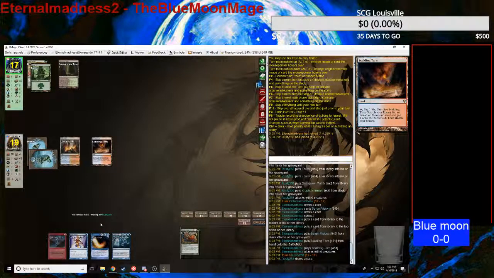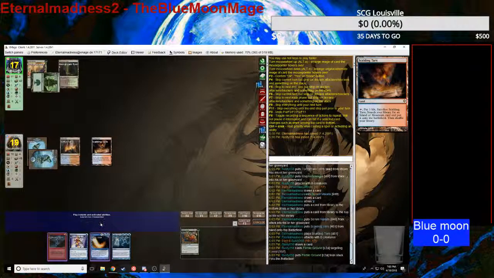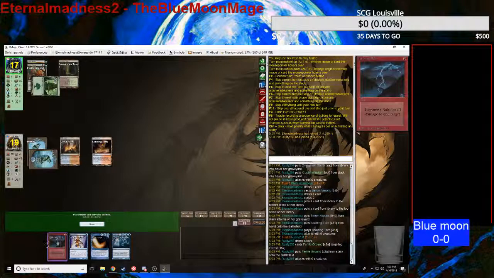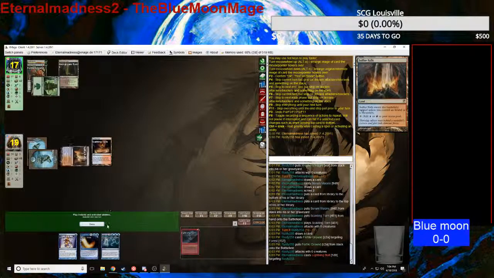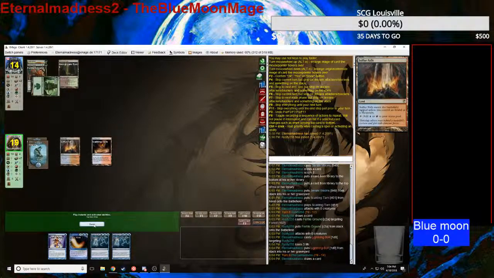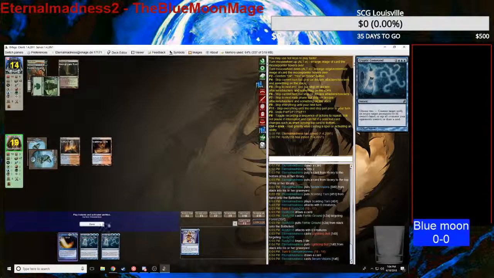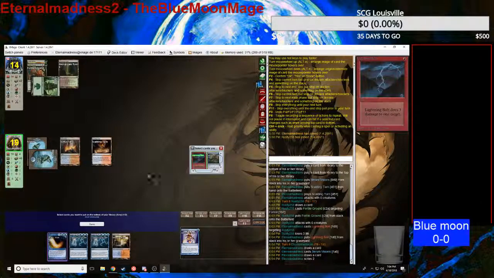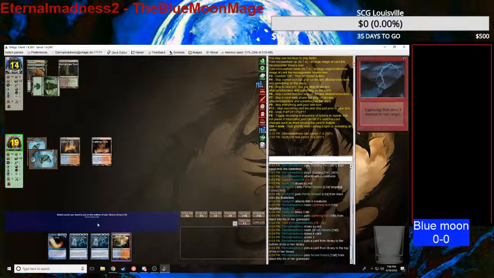So, jank, Fertile Ground. That'll use the Utopia Sprawl land. You can put on the Overgrown Tomb. And just let it happen. I think we're gonna bolt on the instep. Ooh, there's something we want. Bottom deck the bolt, because he flipped over a lot of cards in the graveyard and we didn't see anything we wanted.